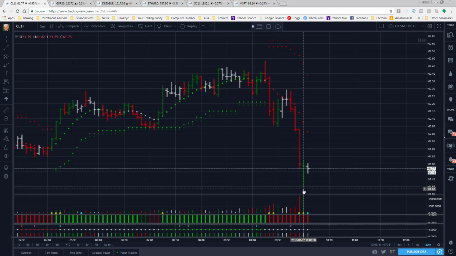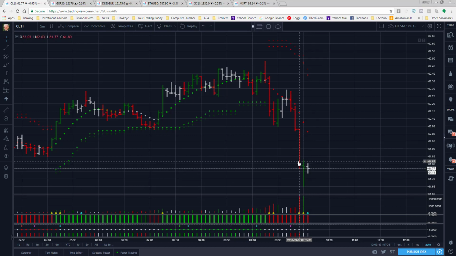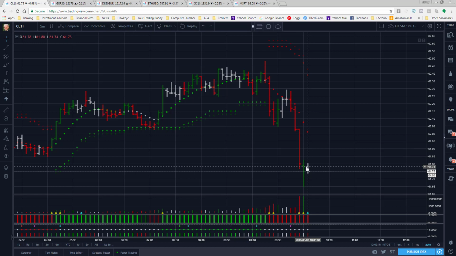A pivot will paint here, and that confirms that this is a reversal signal. But right now, it's not trading in that way. So we do have a nice confirmed signal here where we're looking at a nice 50-cent move. Like I said, it's a really great move on crude oil.